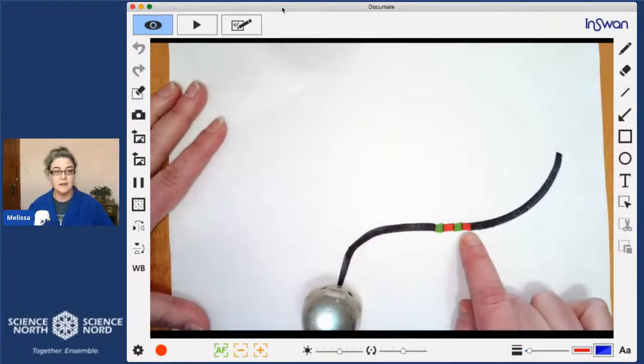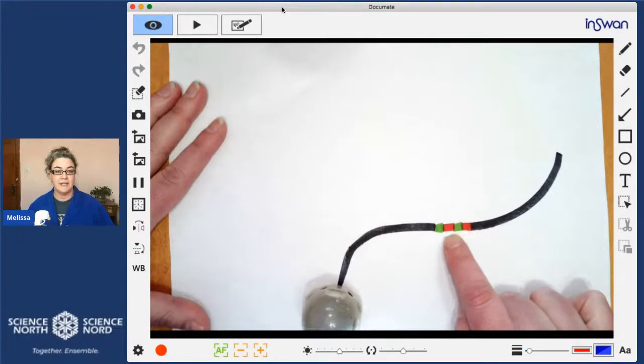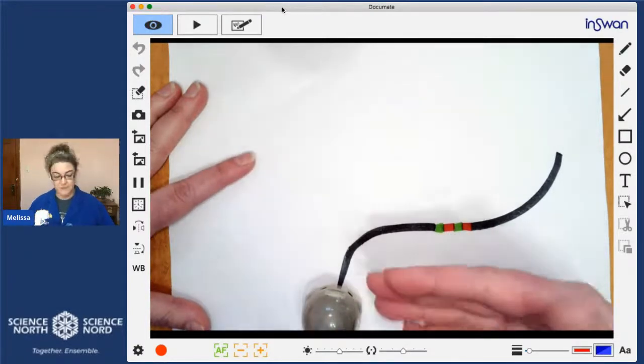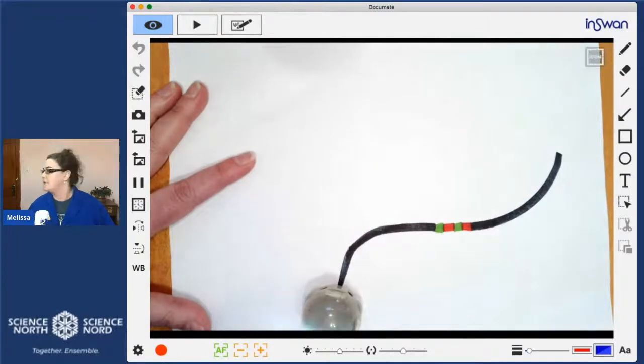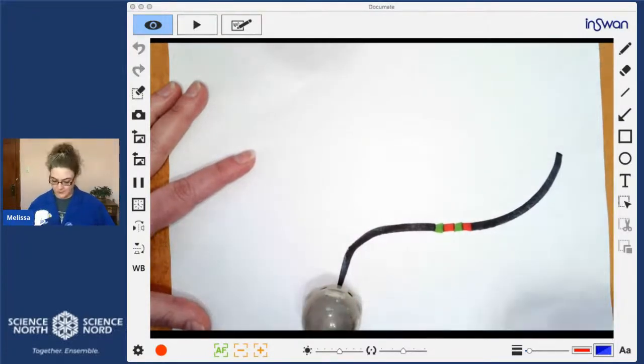So this code here, red, green, represents something to the Ozobot. I forget, I'll double check. Red, green is tornado. So that spin that it did was the tornado move.